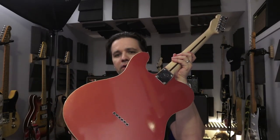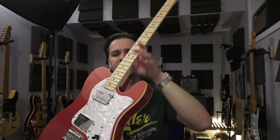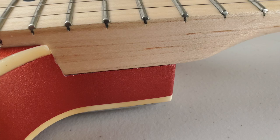The body is nice looking. It has a really nice sparkly finish. The binding is really nice. There's not really any imperfections, maybe some little minor things.